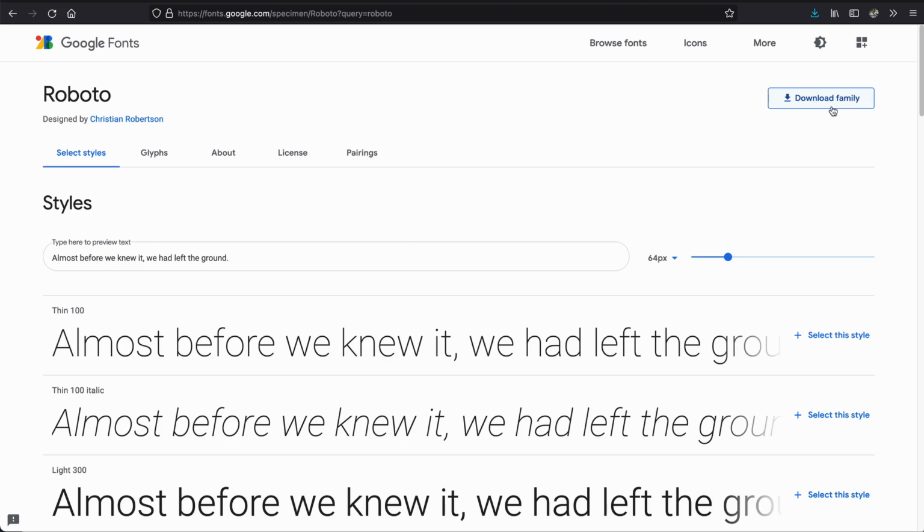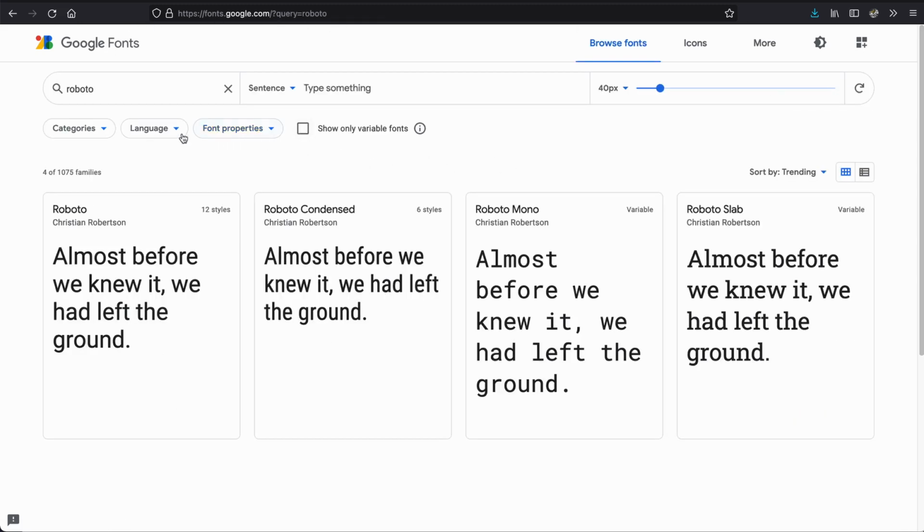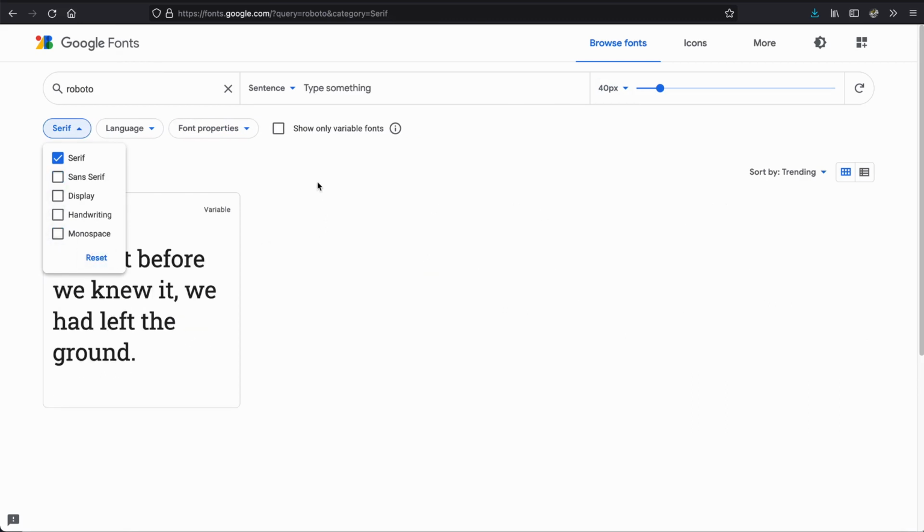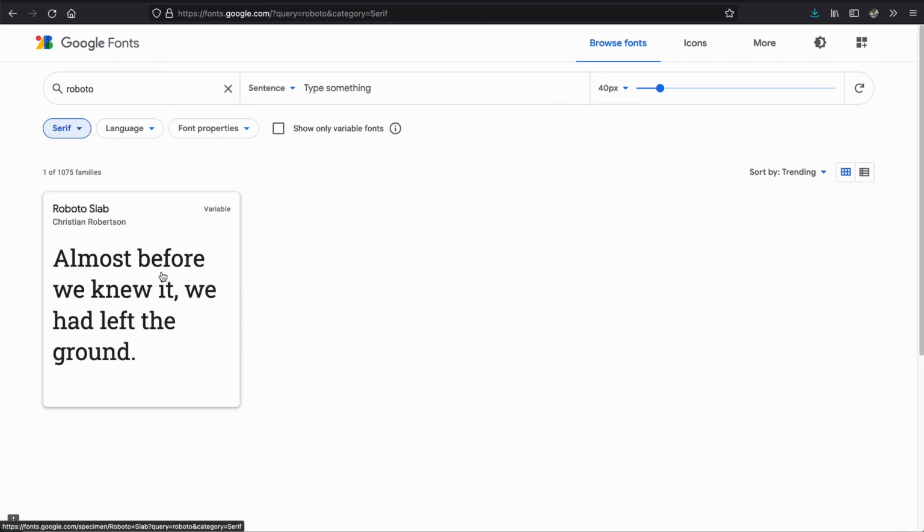If you want print, you can go with Cambria, which is the default with Microsoft Office. It's a good font. Or you can simply go to the homepage of Google Fonts and search for a serif font. So there you go. Roboto Slab. This works really well. So again, if you want a sans serif font, go with Roboto. If you want a serif font, go with Roboto Slab. It's going to work out in most cases, unless you already know what font is going to be used in your environment, in which case just use that font, okay? That's all there is to it.